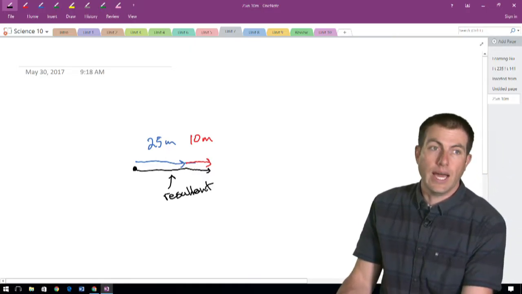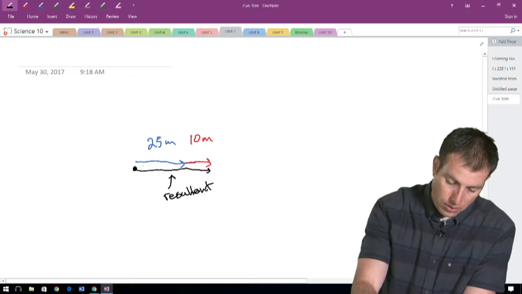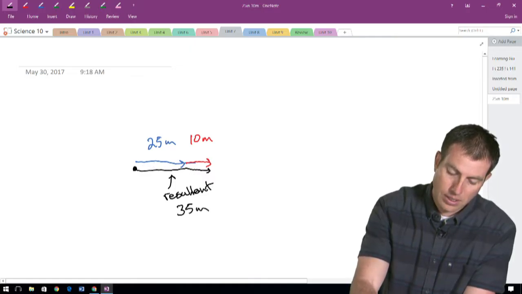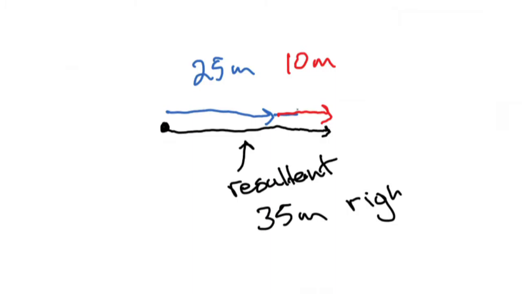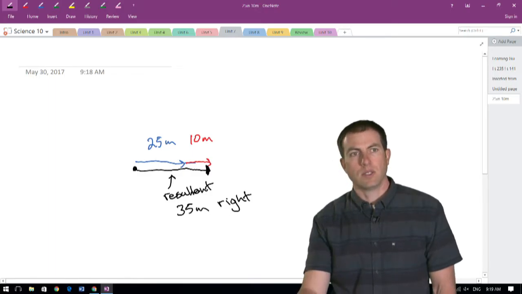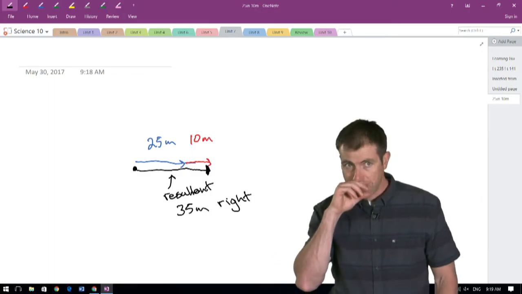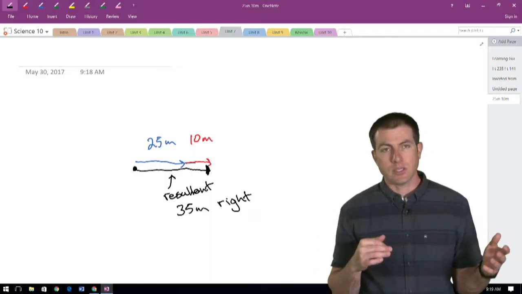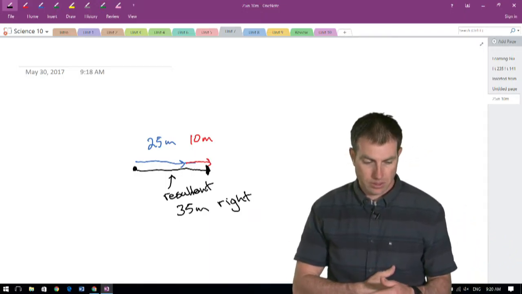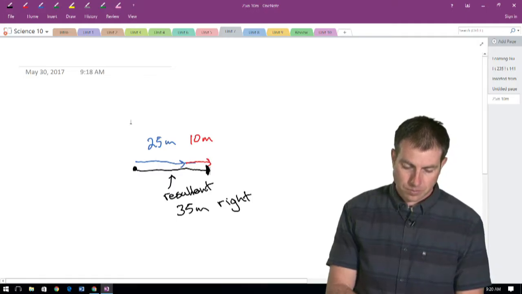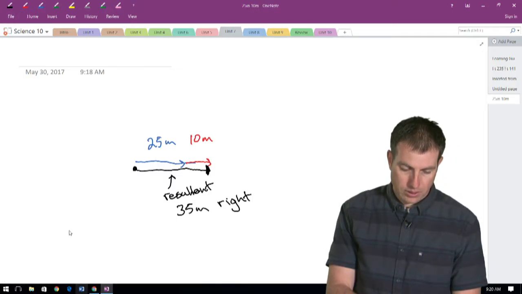And in this case, that arrow, the black arrow, would be 35 meters. And then we're going to have another to the right. And the resultant is always going to be drawn from where you started to where you ended. Now that might not make a whole lot of sense right now because we've just drawn two arrows to the right, but sometimes we're going to have multiple arrows going in many directions and the resultant's going to look a little bit different. So let's jump back into the notes.